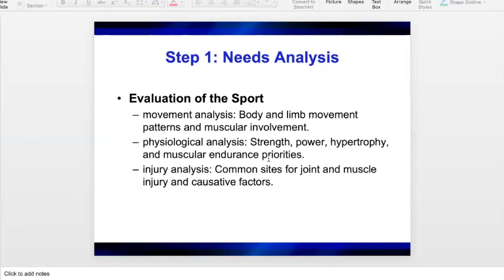If you're doing something like basketball, it would be more like dribbling, jumping, plyometrics, shooting strength, slow glycolysis. So what is it that the sport needs in terms of, number one, movement analysis, and then physiological analysis? Where are you getting the strength and power?